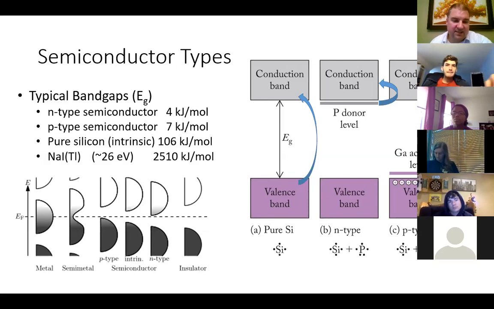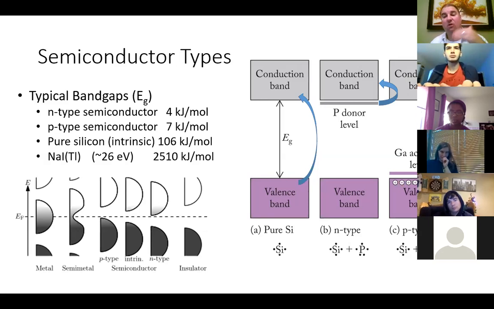You can compare these semiconductors, these doped P-type, intrinsic, or N-type, to other kinds of materials. In the case of metals, your valence and your conduction bands are perfectly overlapping, so your band gap would be zero, okay? And for an insulator, your valence and conduction bands are very far apart, so your band gap is basically too large for normal energy to overcome, which is why insulators do not conduct electricity. You don't have enough energy, normally, to promote those valence electrons into the conduction band, okay?